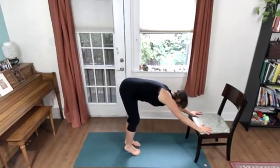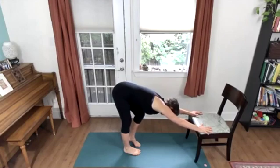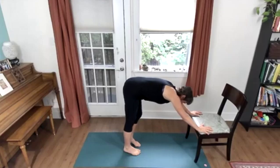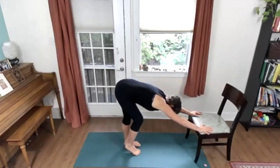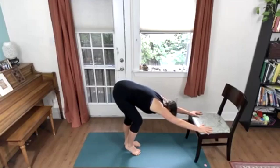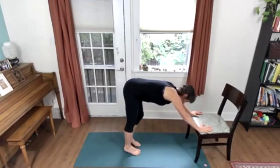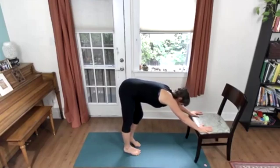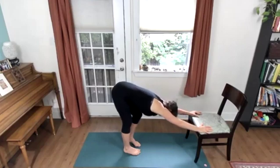We can do this with the breath. The exhale, one leg straightens, one knee bends. The inhale, transition. Exhale, opposite leg straightens, one knee bends. Inhale, transition. Once more on either side, moving to the rhythm of your breath.